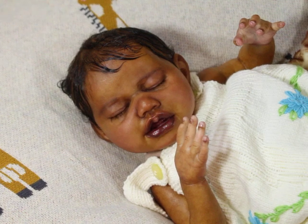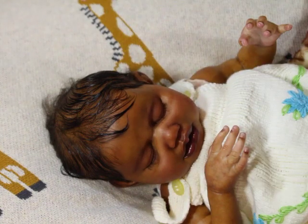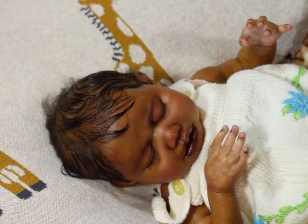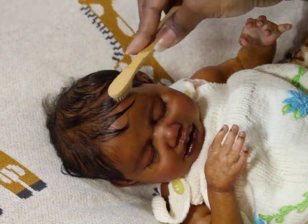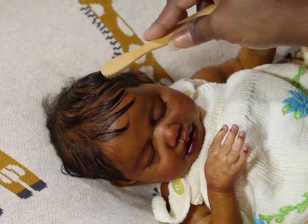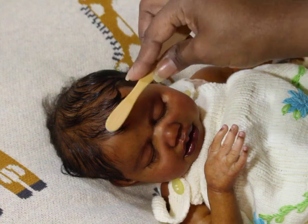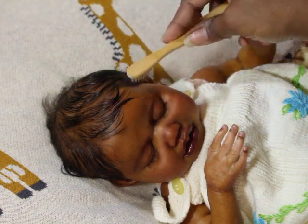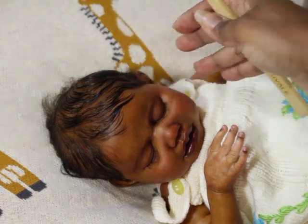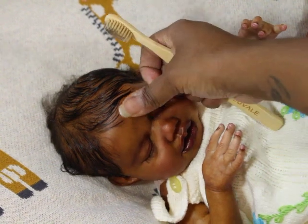I know you guys probably can't see as much, but I'll lean down like this so you can see. And when it dries, it'll be in its place. I know some people will spend hours swirling and twirling, and I just don't have the time for all of that in my life. So I'll leave it like that.